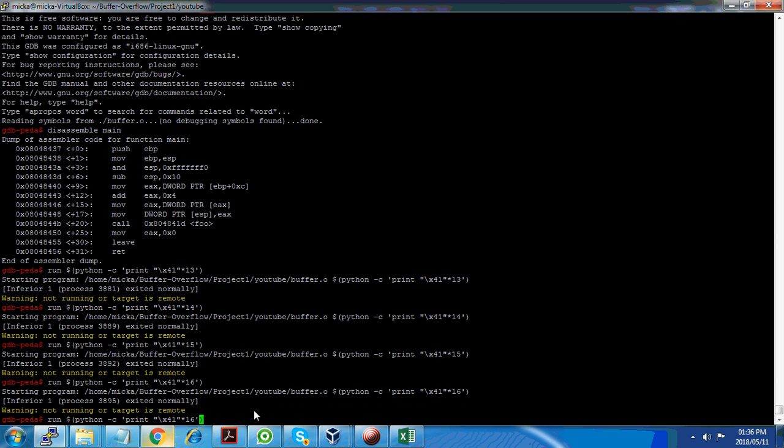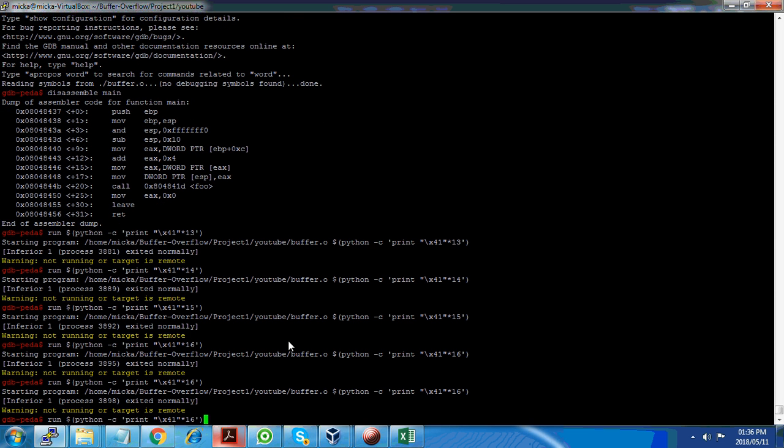We're using a 32-bit architecture machine. On a 32-bit architecture machine, memory bytes are read in four bytes per sequence. So 4 times 3 is 12. Then you want to do 4 times 4, 16. So basically this is our next one. The next one that you want to do is 20. So you just increment by 4.